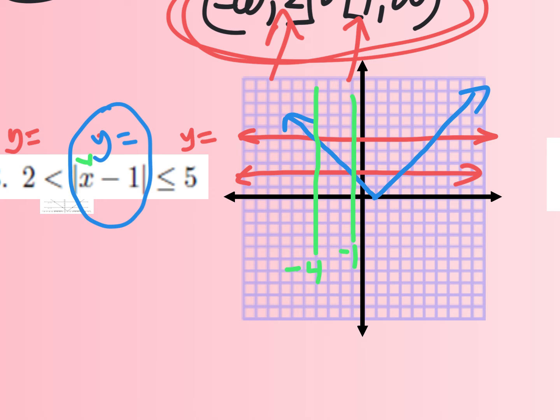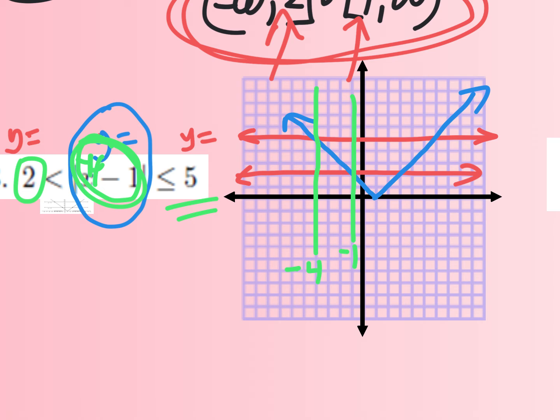Well, -1 right here would make this 2, which matches up with that 2, which kind of makes some sense, right? So I'm just checking if -1 and -4 kind of make sense. If I put a -4 here, then I'll end up with a 5 here because it's absolute value, and that'll match this 5 here, and that makes sense. So how do you say the answer?